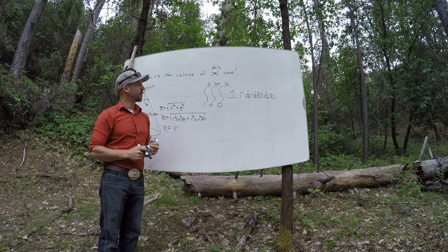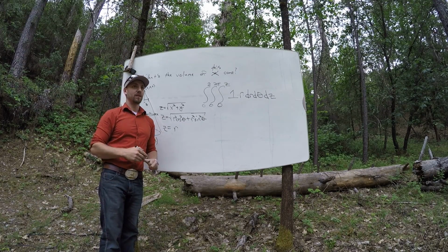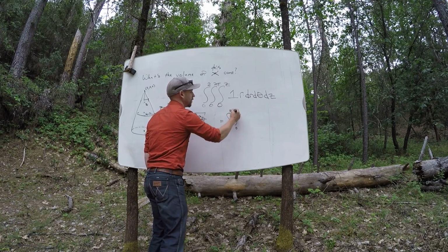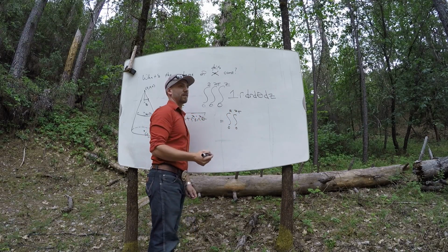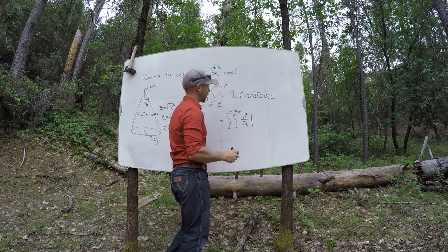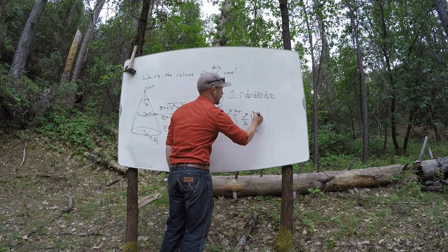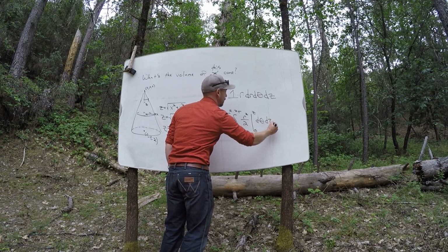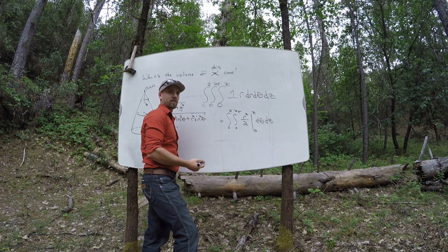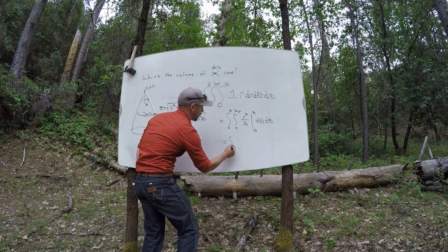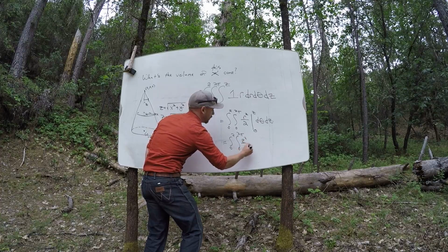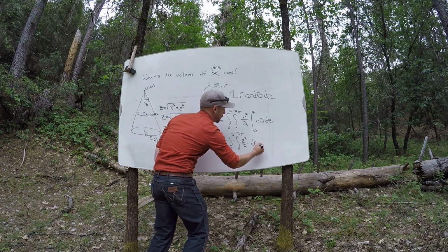Alright, so I got this. What do I do with this? Integrate. Okay, so I got the integral from 0 to 2, the integral from 0 to 2 pi of r squared over 2, evaluated from 0 to z, d theta dz. So it's z squared over 2. Okay, so I've got the integral from 0 to 2, the integral from 0 to 2 pi of z squared over 2 d theta dz.